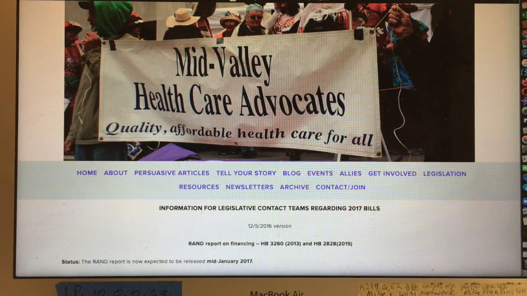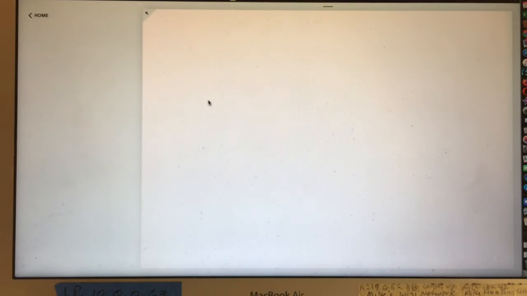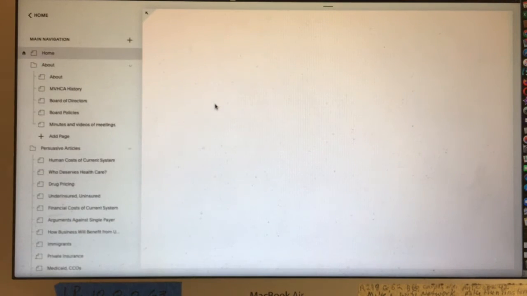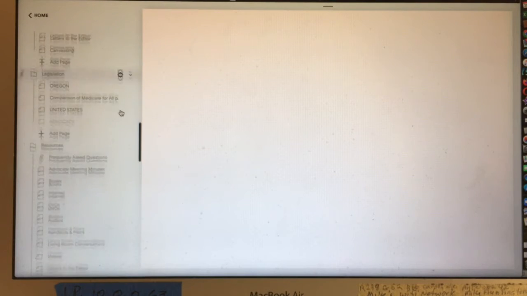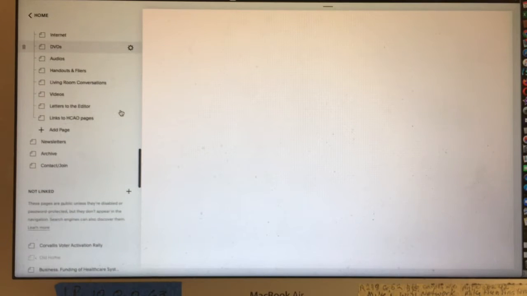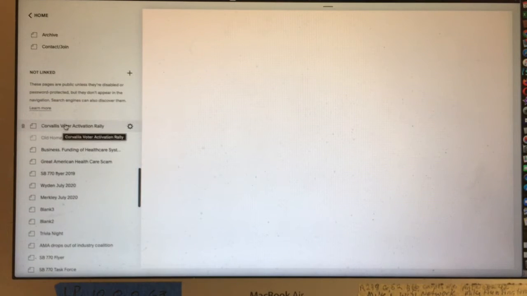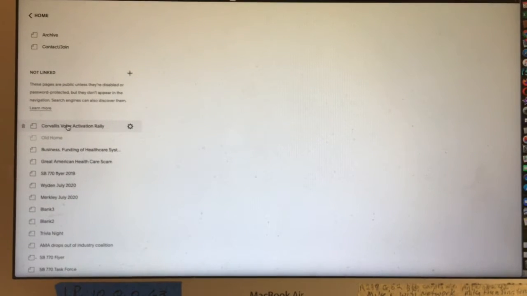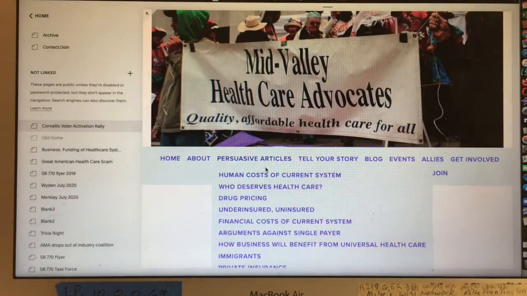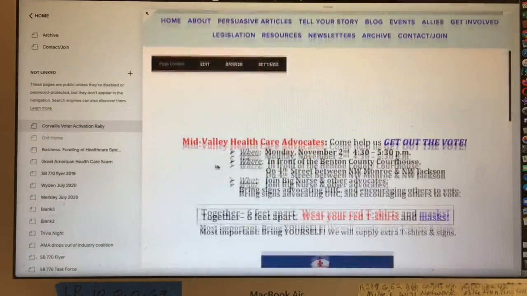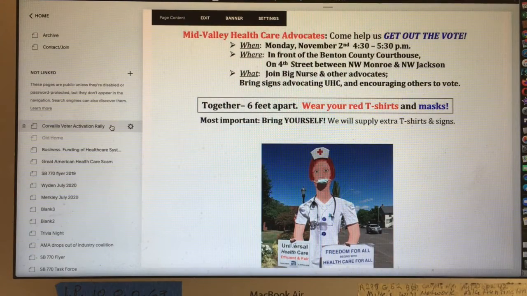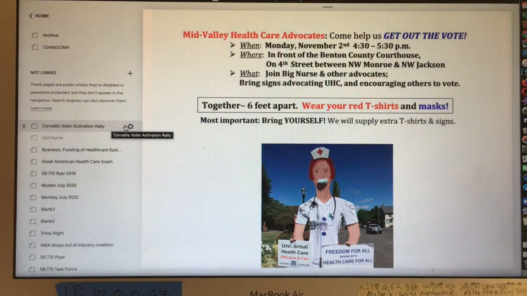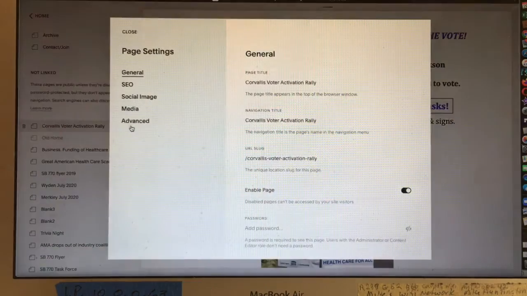Looks like I got it linked up with the wrong link. So let's see what happened. Oh, I know why. I have to put a new URL attached to it. So here's that page we were just working on with the new announcement, and we want to double check to make sure it has the right URL.